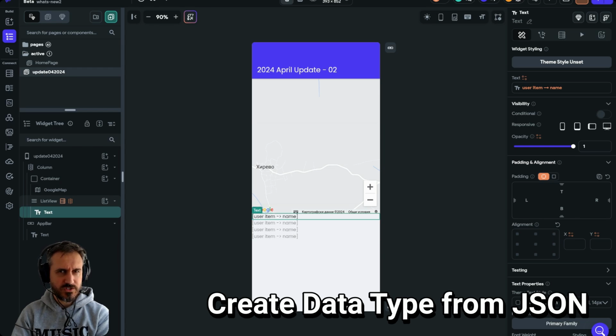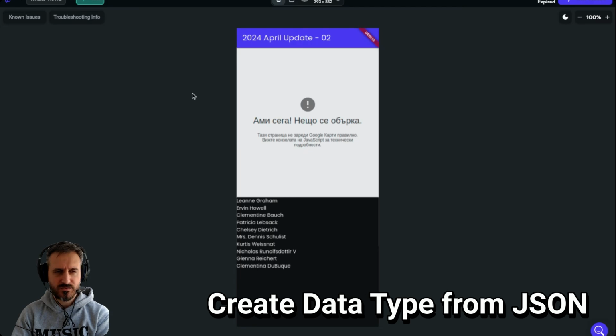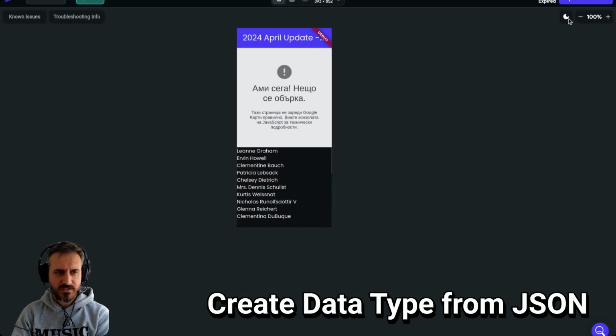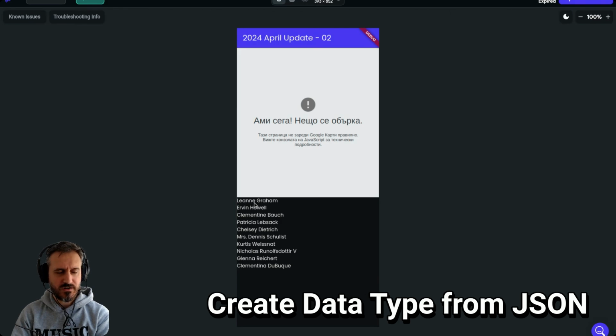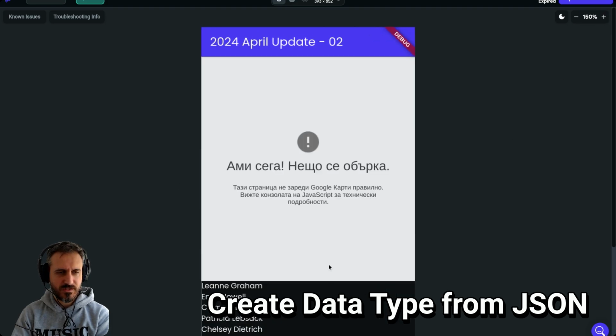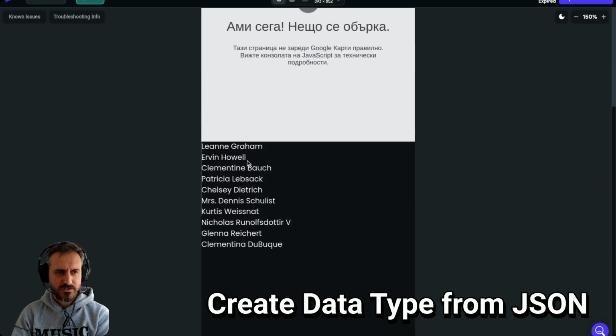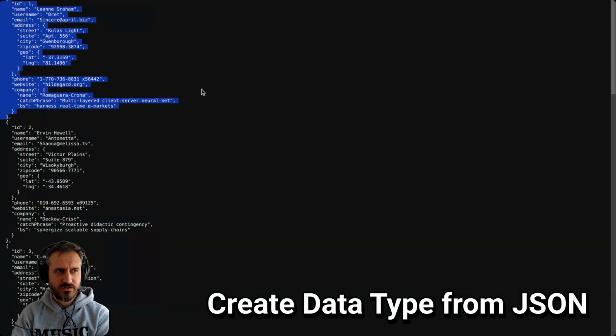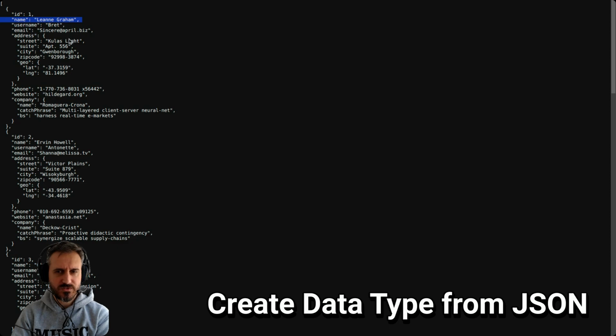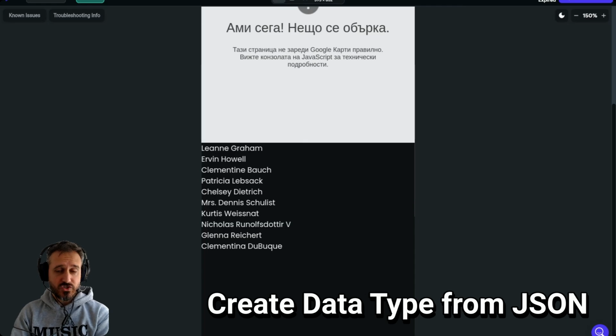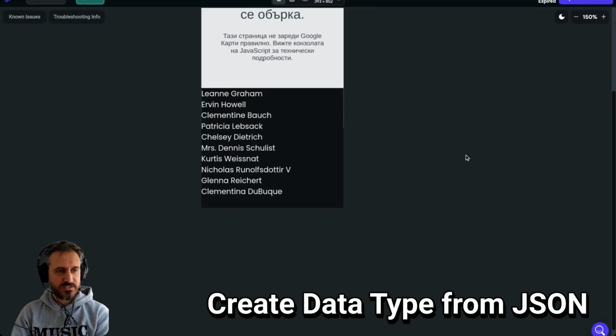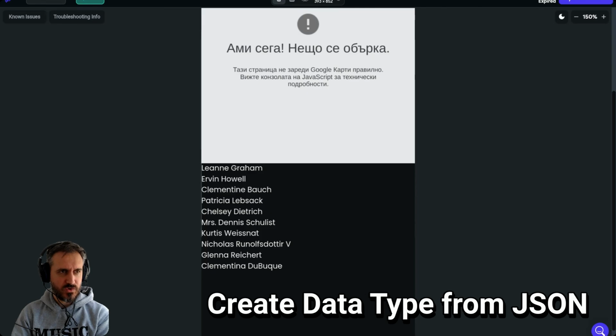And if I switch back to my test mode, which just expired actually, you can see those are the names, and it's working. You can see the names over here. Let me zoom a little bit for you. So those are the names that you can see. And if I switch back over here, you can see the names. Those are the same names. So like I said, it's super simple. Let me show you more.